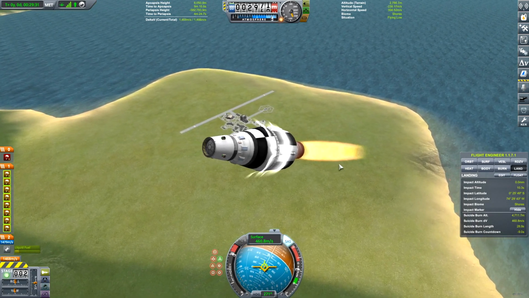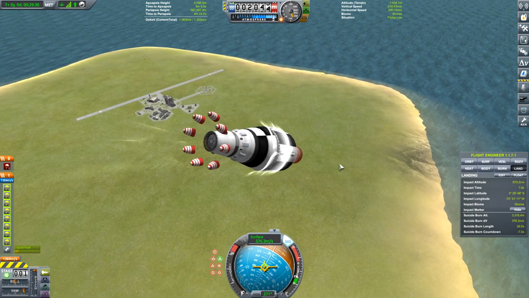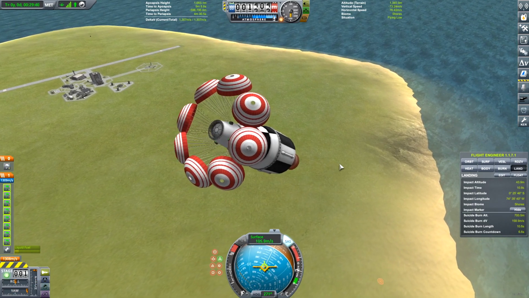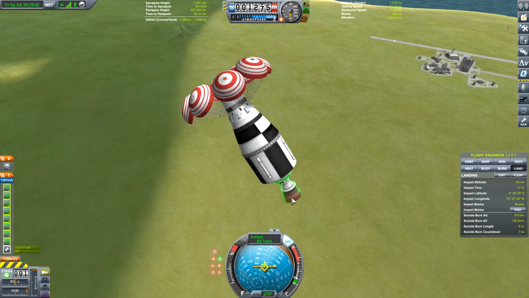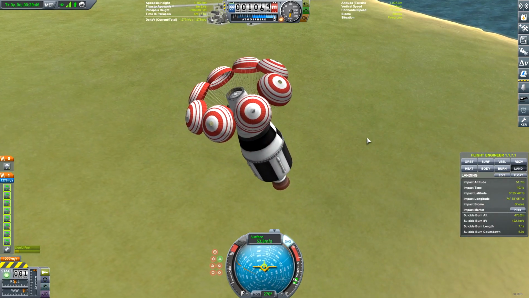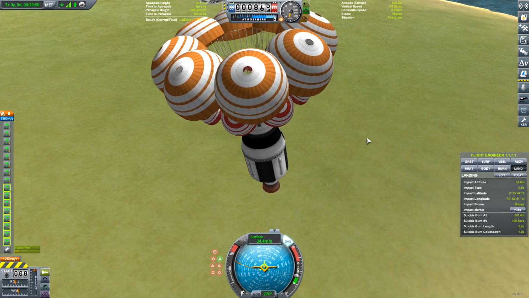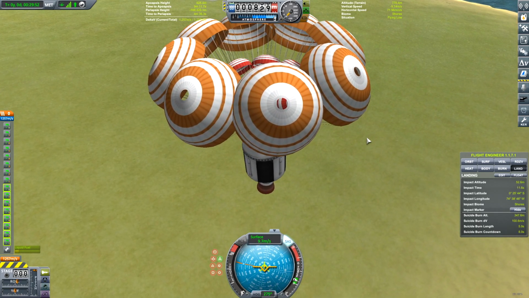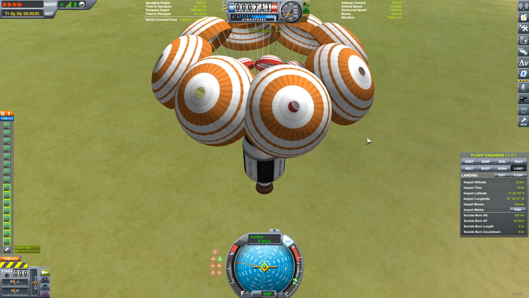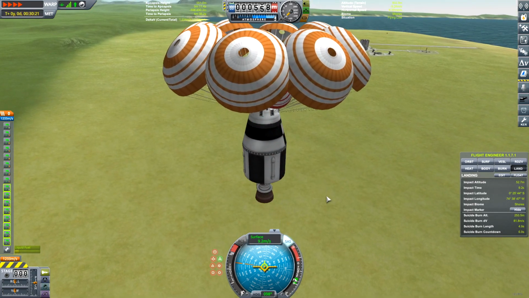Here we go. Come on, drogue chutes. Slow me down. Oh, look at that. Look at this beautiful landing. I have never had such a beautiful landing. Well, that's probably not true, but regardless, it is a beautiful landing indeed.